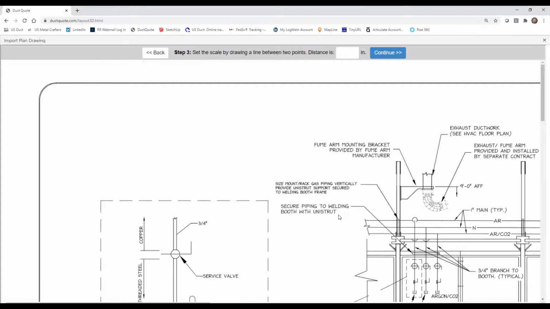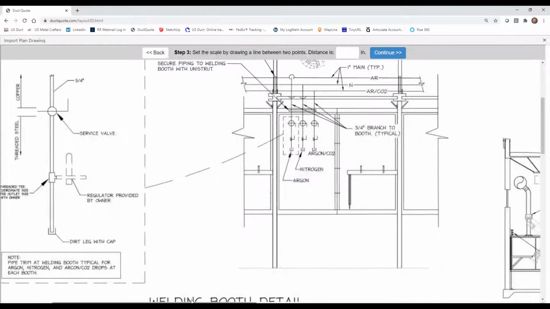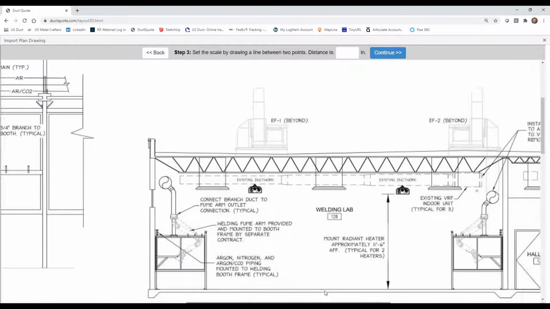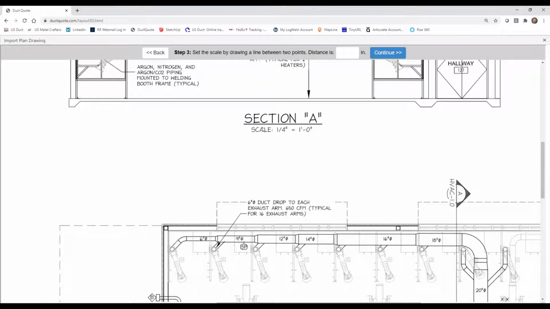Now comes the scaling part. I have to draw a line on here that DuckQuote knows the size of. So I'm looking for something like a scale line. At the bottom of each of these sections in the drawing, we see the scale, but not a scale line.